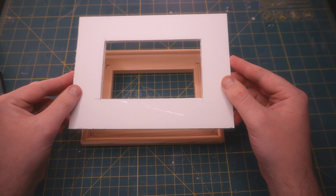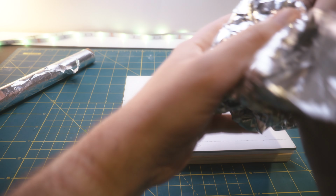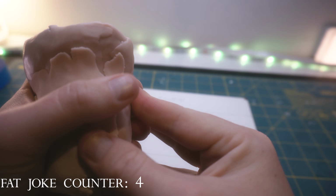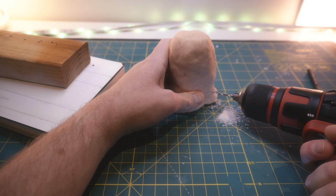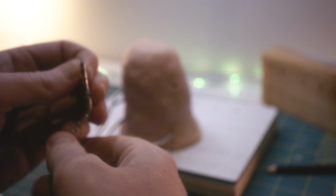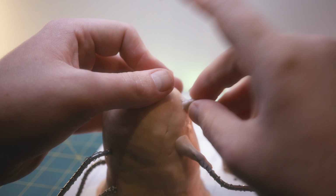So let's get building. I created a base out of a canvas board backing and bumped up the height with some foam core and topped this with a gesso board. Now for the blob itself, he's more of an amorphous moving glob of snot and cellulite. For the armature, I used a ball of alfoil and covered this in a layer of clay. Once this was dried and cooled down, I drilled in some insertion points for the tentacles. For the tentacles and tendrils, I wrapped some thick lengths of armature wire in some thinner lengths of armature wire, which gives the clay something to hold onto.